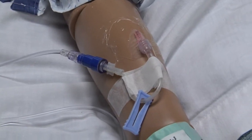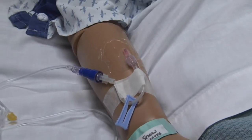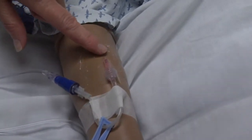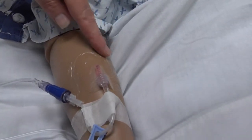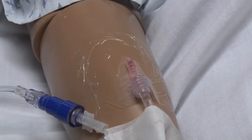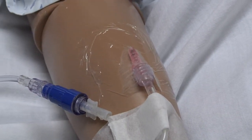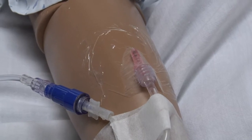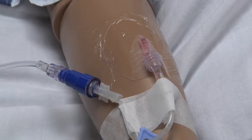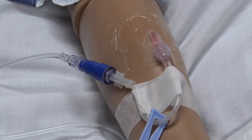If there was tenderness, it could be an inflammation that is starting. If that was the case, you would see redness right here at the IV site, and it would be, like I said, tender around there, and it might even feel warm to the touch. If that was the case, then I would remove this IV and restart it in a different site. Another problem that can come with the IV site itself is that it can be infiltrated. If the IV is infiltrated, that means it's no longer running into the vein.